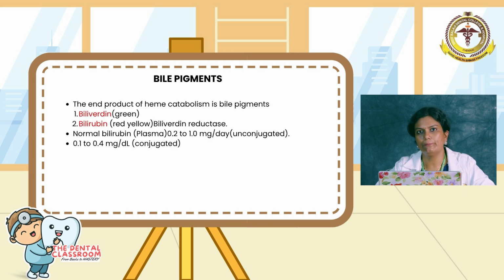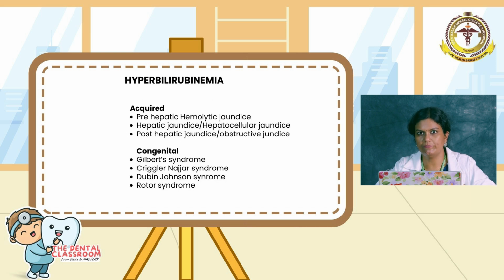Now moving on to the important aspect of this class, what are all the abnormalities associated with the bile pigment and what is the normal amount of bile pigment produced in the blood? Normally 1 milligram of bile pigment, be it bilirubin and biliverdin, either in conjugated or unconjugated form, is present in plasma, which is considered to be normal. The level above this is called hyperbilirubinemia. Hyper means more. Bilirubin, we are talking about the pigment, and emia indicates its elevated level in blood.